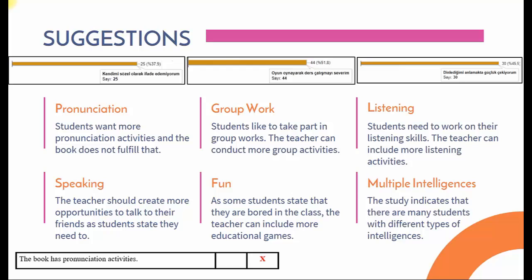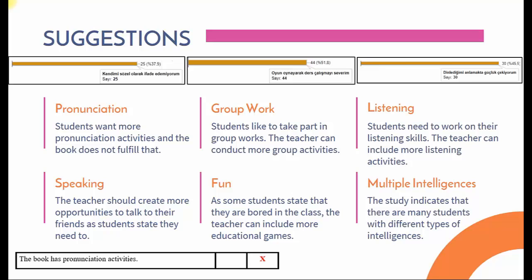The study also showed that students encounter hardships with their listening skills. It is clear that students need to work on their listening comprehension skills. The teacher can try to make the listening process easier for students by teaching some helpful methods. As students also have problems with their speaking, the more they speak in class, the better it is. The teacher should create more opportunities for students to talk.